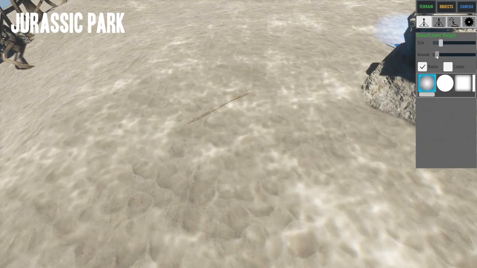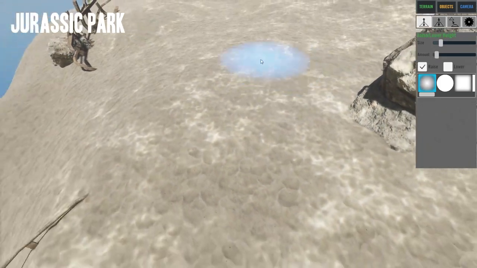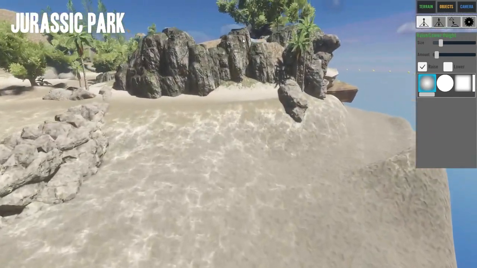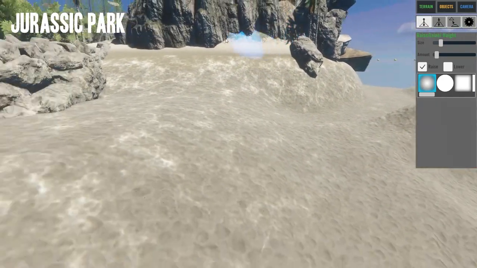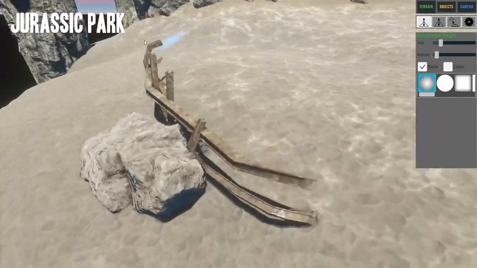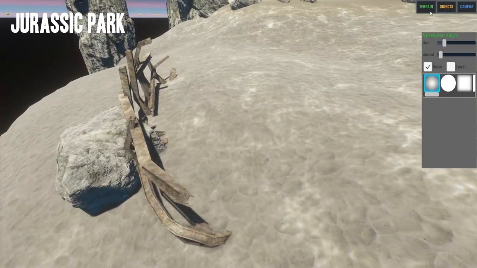And we'll do raise and lower. We'll move the mount all the way down. Just do a little click there. Done. I don't think it's too bad. We don't need to smooth too much because this is going to be underwater anyway. Good. And excellent. We are going to just click on this.